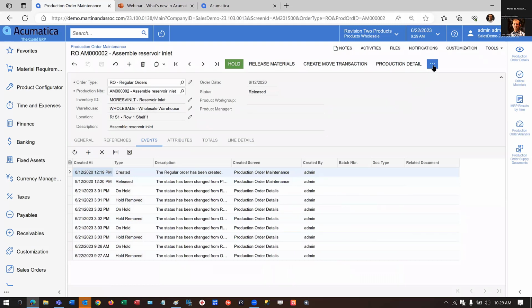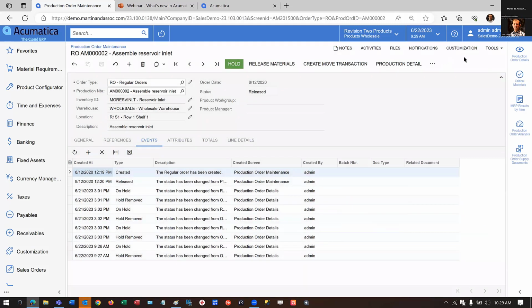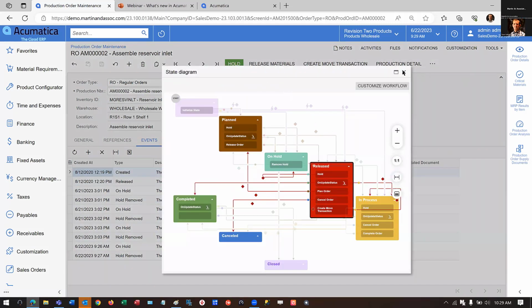Okay, and again, that's going to affect things like this. When I call up the ellipsis of other actions I could take, we can see Acumatica graying things out. Like if it's already off of hold, the removing hold button makes no sense to light up. Instead, what's available to me is to put it on hold, right? And then this conditionally will light back up when the inverse is true. You are capable of modifying that behavior through this show state diagram and customizing workflows.